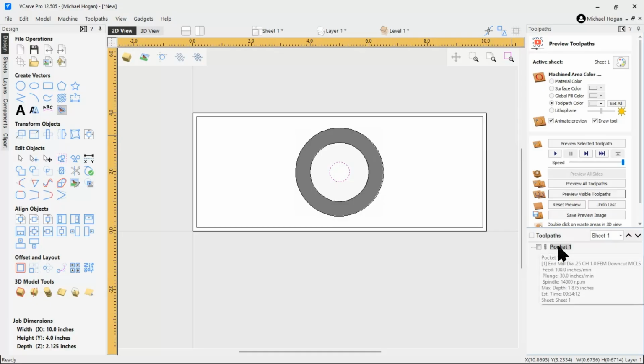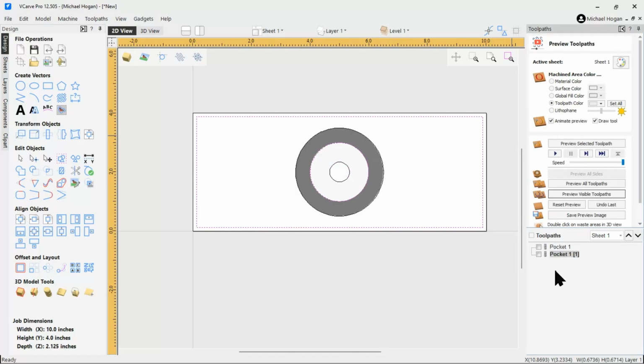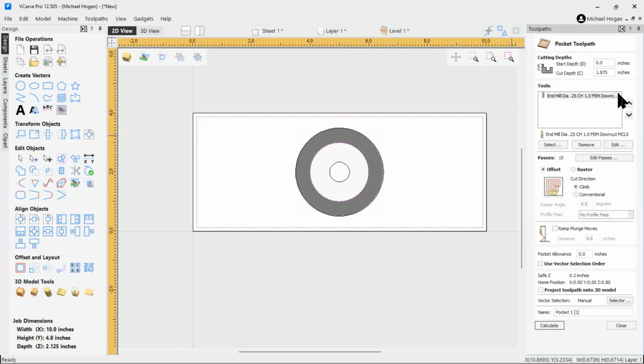We can actually duplicate this. Just double click on it, change the name to pocket 2, and we're going to go all the way through this time. It's going to be 2.125 or a little bit more.